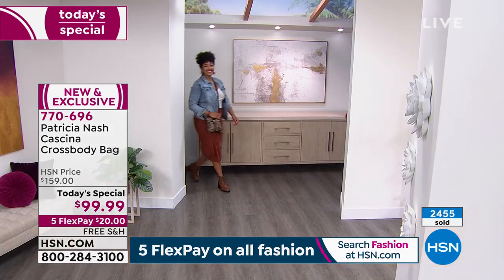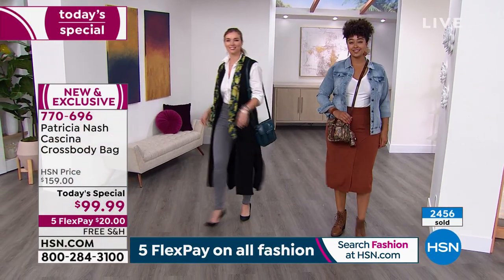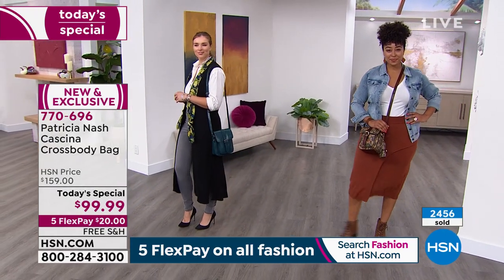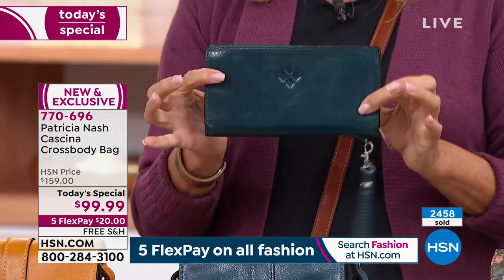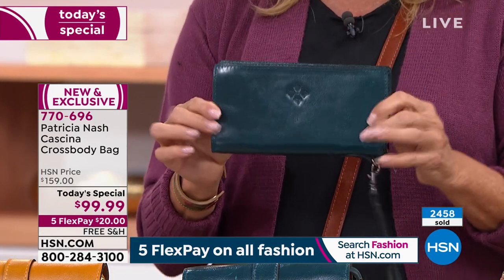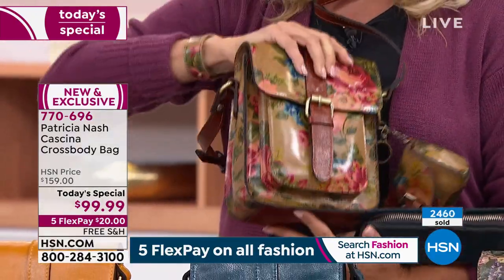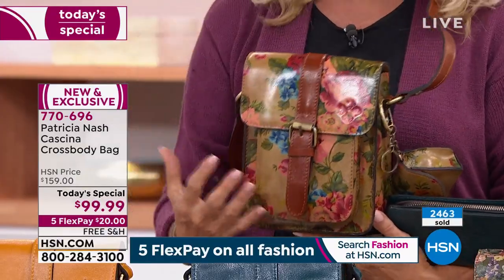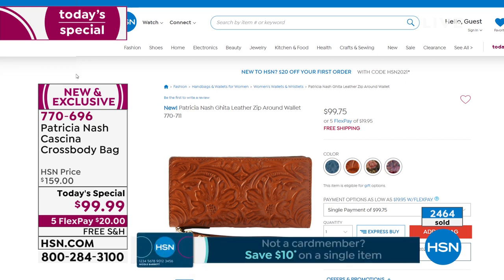For reference — we have a beautiful wristlet that matched back to our satchels featured brand new about 20 minutes ago. The wristlet is $99.75. For just 24 more cents, you're getting a much bigger bag, a whole lot more hardware, more organization. I love showing this because it gives you perspective on what an incredible value Patricia has put together for this literally one-day offer.